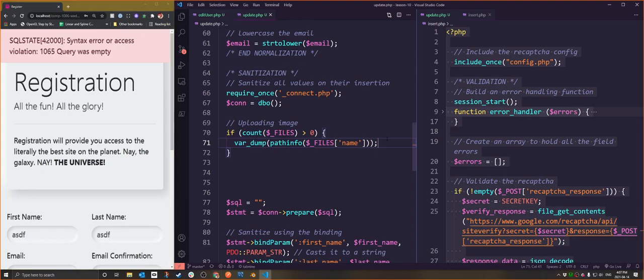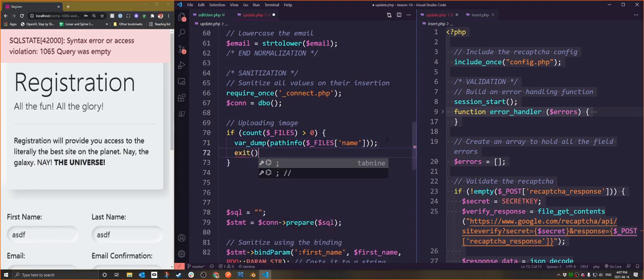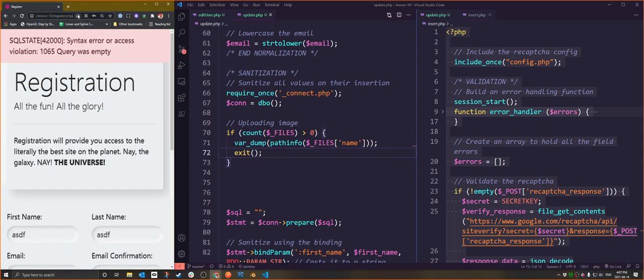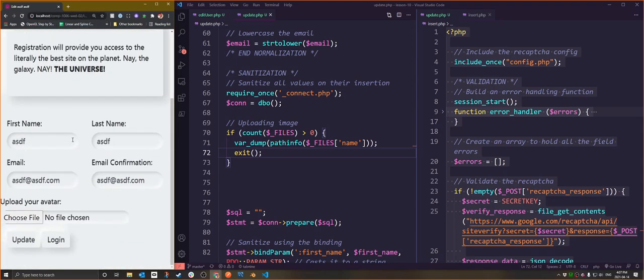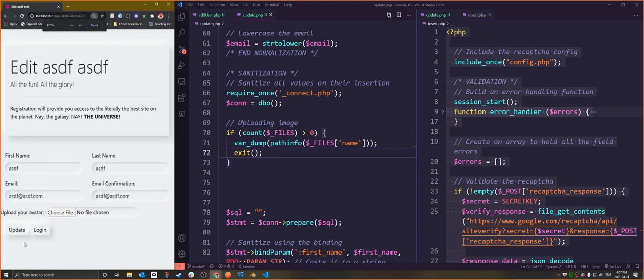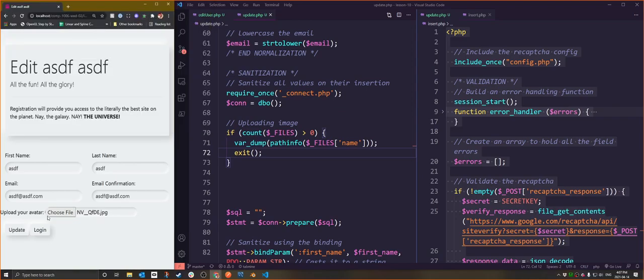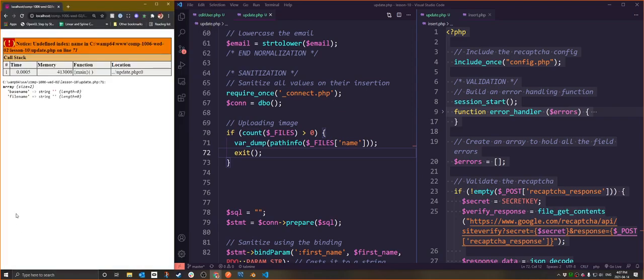Oh, I forgot to exit. I totally goofed that up. That's annoying. Hold on. Edit user. There we go. Why is this so big? Go get Richmond. Update. Alright. Undefined name.